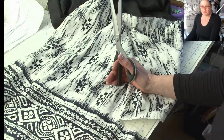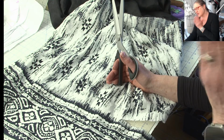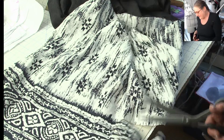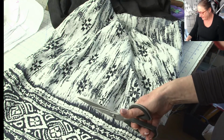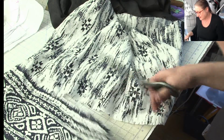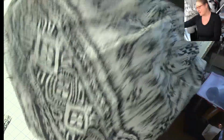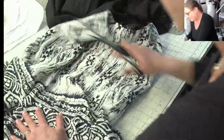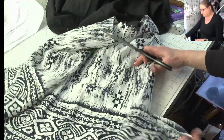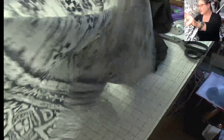Yeah, you know what? I could make it a little longer, but I feel like I've already thought to myself that I want it to be more like its original length. I think it'll be prettier if it's more maxi length. So my guess is, I think what I'm going to end up doing is making the skirt black. I think that's what's going to happen. But I don't know for sure. I don't want to commit. I'm going to pin it on so we can decide.